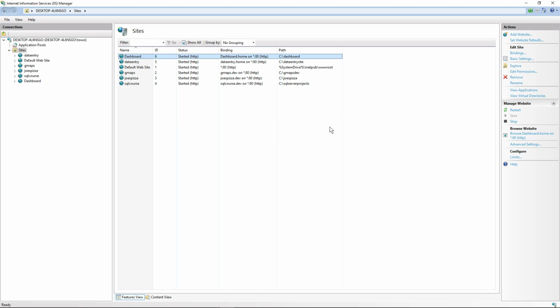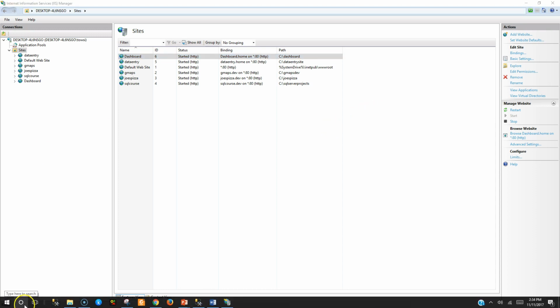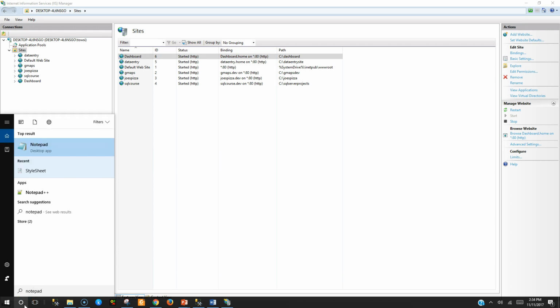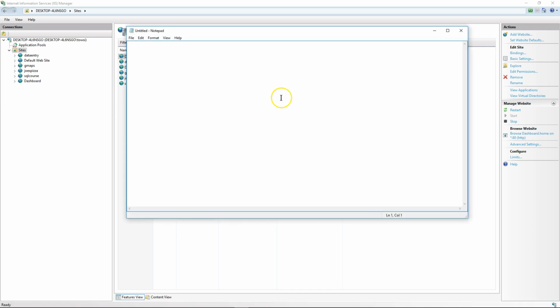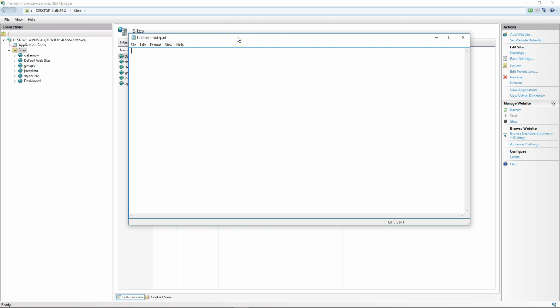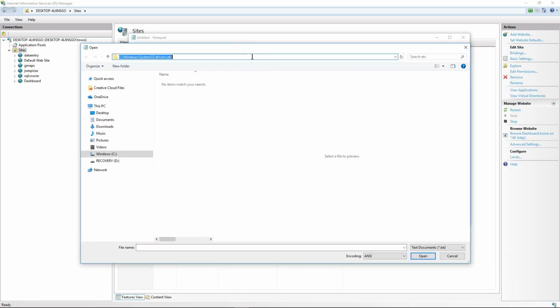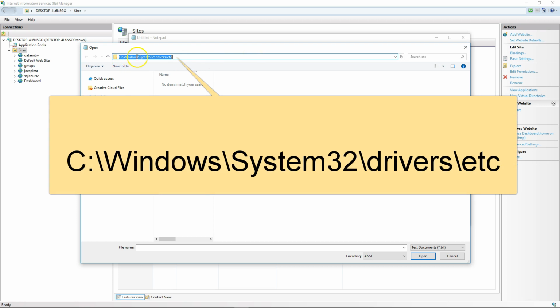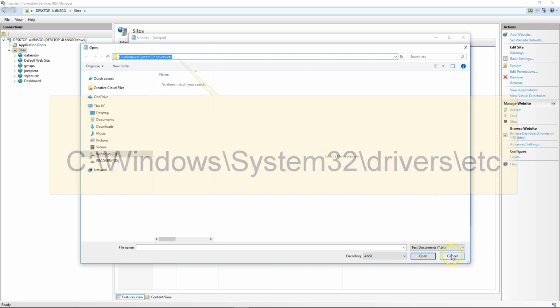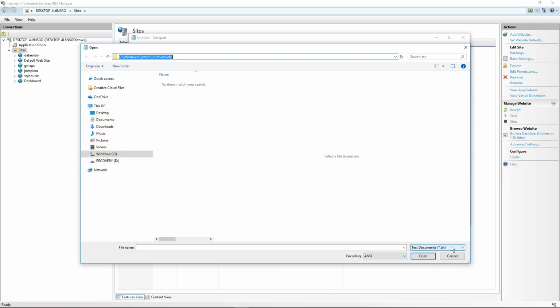So the next stage is to now do this. Open up Notepad. Right click on Notepad and make sure you run it in administrator mode. Or open it in some other program in administrator mode so you can save the file. Then go over to File, Open, and then across the top, make sure you navigate again to C:\windows\system32\drivers\etc. And down below, in the file filter, expand that and go over to All Files.